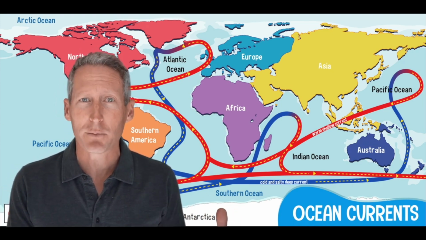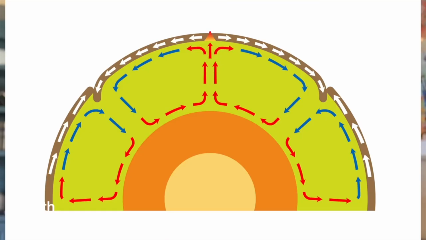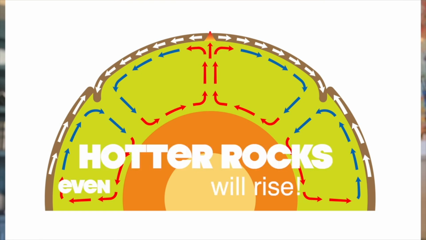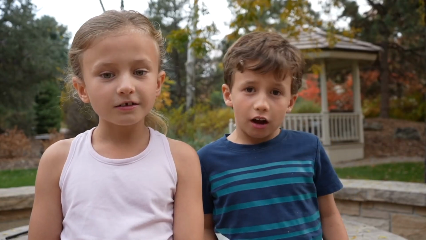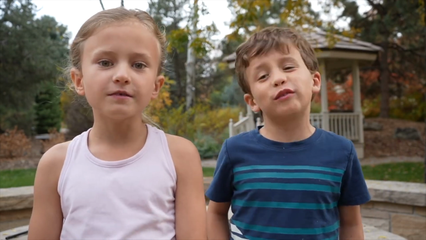And surprisingly, the Earth itself undergoes convection, as hot mantle rock heated by the core slowly rises to the surface, cools, spreads out, and sinks back down. It's the driving force behind plate tectonics and is responsible for a large amount of what we see on the surface of the Earth. We get that hot stuff rises, and we get that cold stuff sinks. But you still haven't answered why.